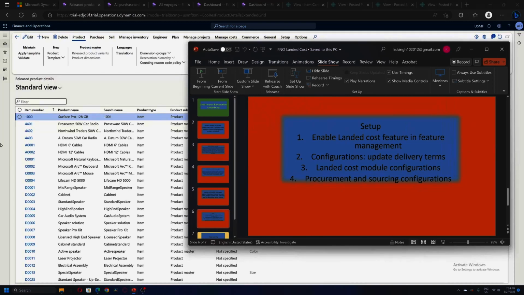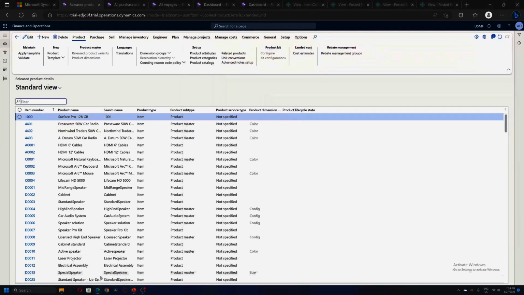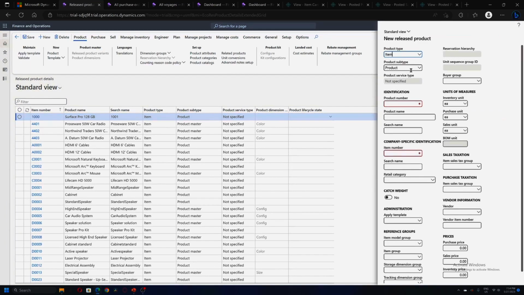So let's start in the product. Let me create a new item first. Let us give a name to this item, LC item 4, landed cost item 4.